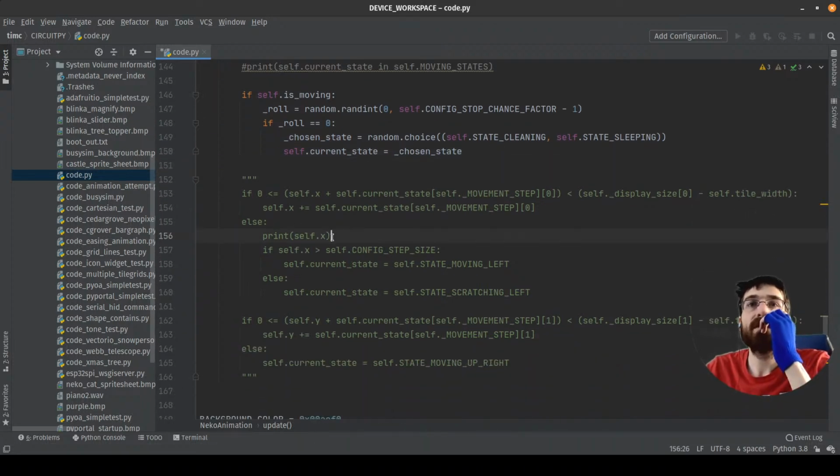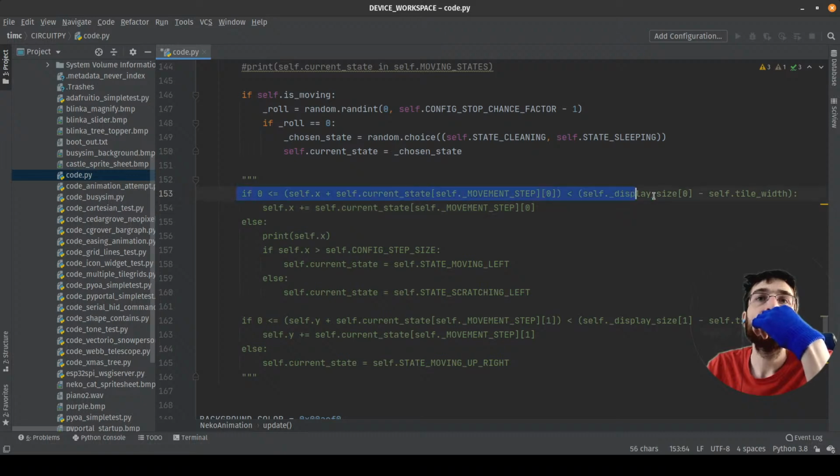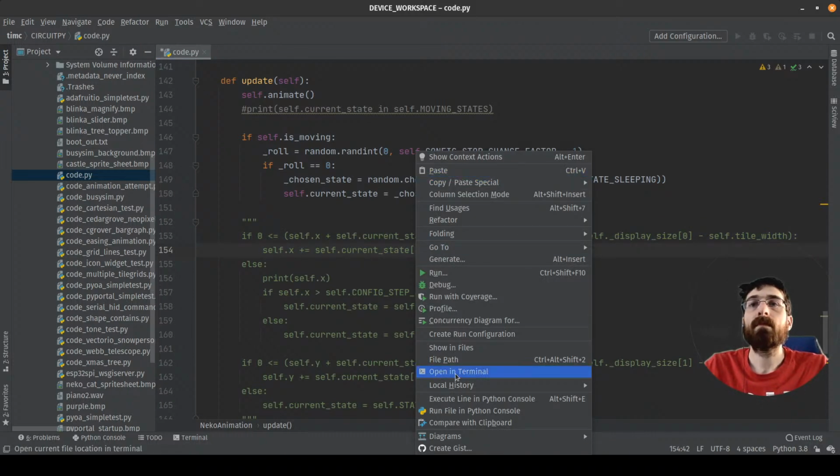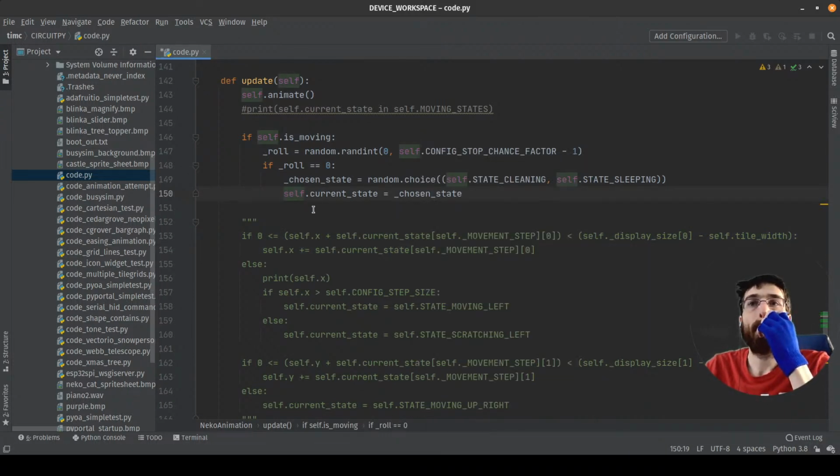So some of this stuff we'll need still, so this is basically, okay.